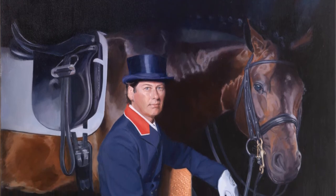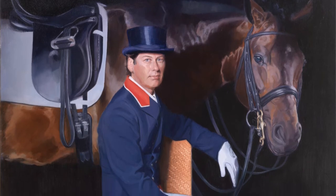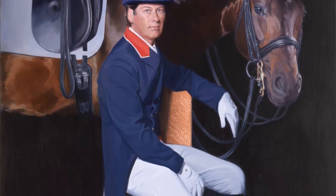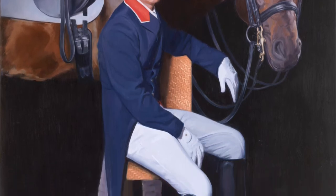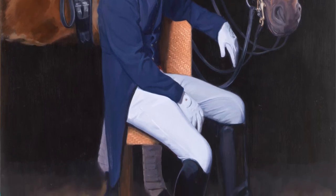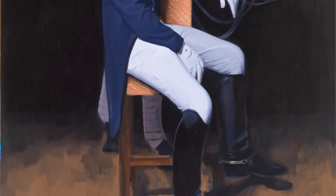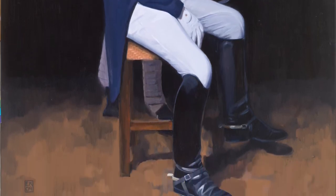This is Émile Faure, isn't it? It's Émile Faure, yes, the dressage rider. This, for me, is an interesting painting because as a painter you kind of start and you have an idea in your head. And often, by the time you've finished a particular piece of work, you've had such a tussle with the surface because it's saying no, I don't want to go there. But in fact, this painting I saw in my head and it is almost verbatim what I saw as the original idea. So in a sense, it was a dream painting to do because it didn't give me any trouble.